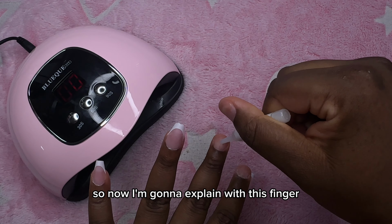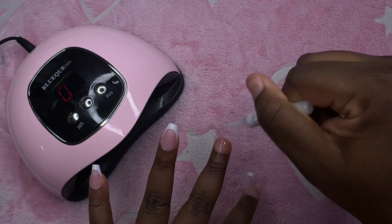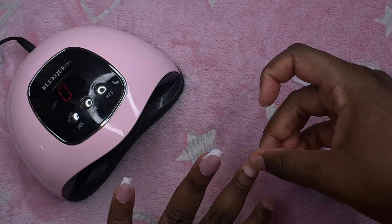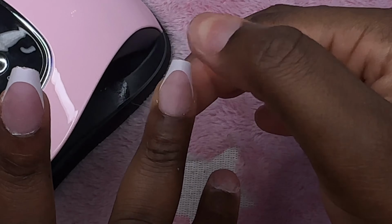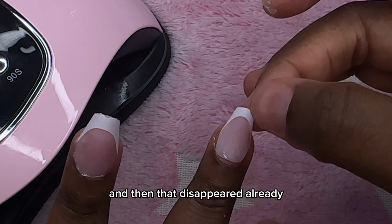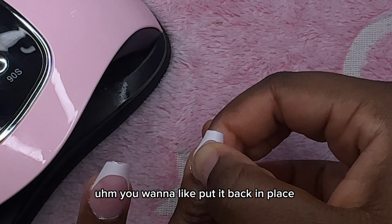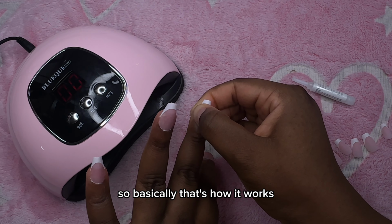So now I'm going to explain with this finger. Now I can see air bubble and then I lift it to the side and then press it on, and then that disappeared already. Also, it's gonna move, so you want to make sure that you put it back in place before you put it in to dry. So basically that's how it works.